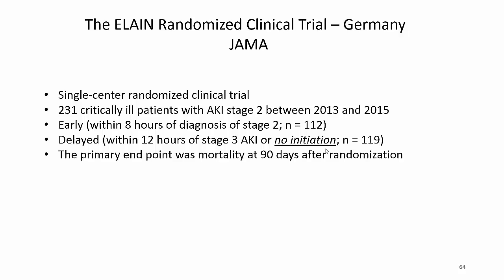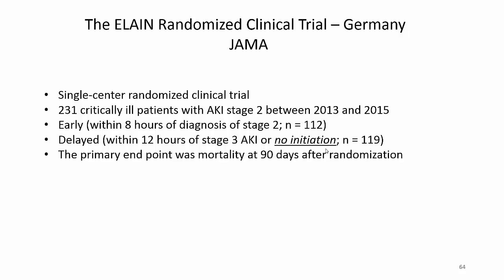It was a single-site trial, about 230 critically ill patients, but interestingly, they chose patients with stage 2 AKI, which, if you remember from the definitions, we rarely start dialysis in. Think about the last time you saw patients on dialysis because they had a creatinine of 2, or if they had oliguria for 1 day. Probably not a lot.